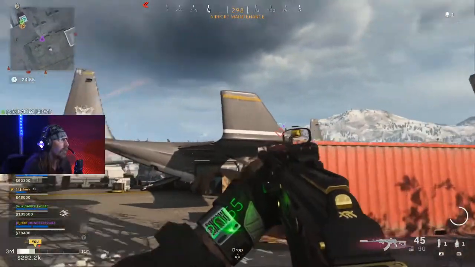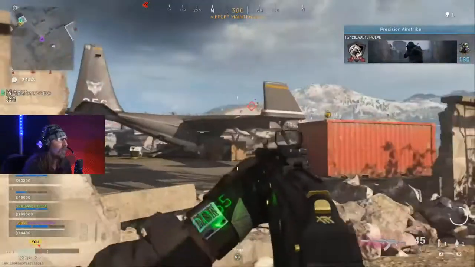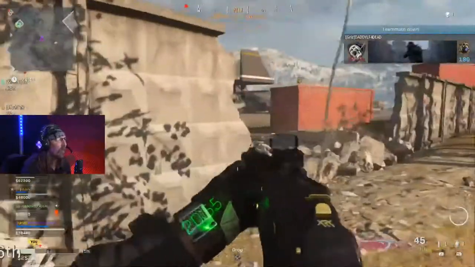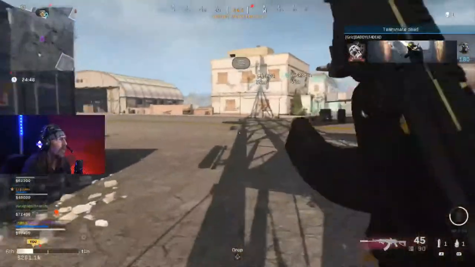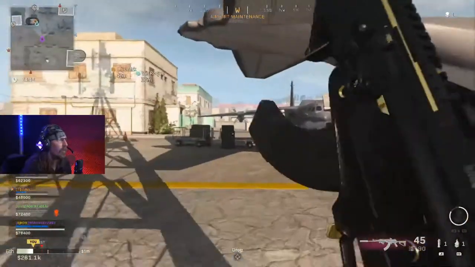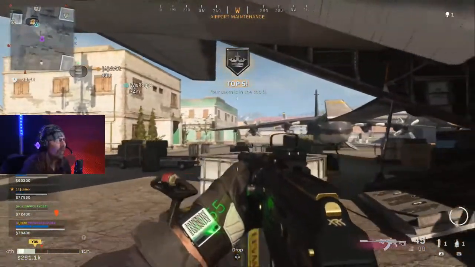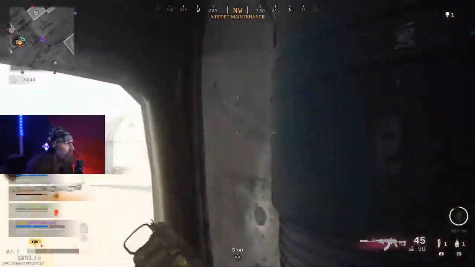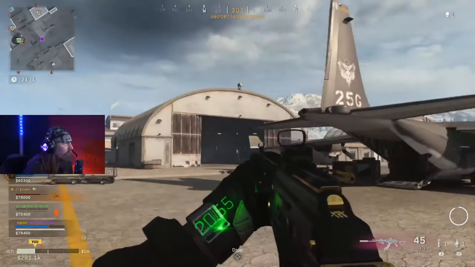Guy on the angle disappear. Be advised, friendly precision airstrike inbound. Oh, building the cross from it. God damn it. We shut up, chief.